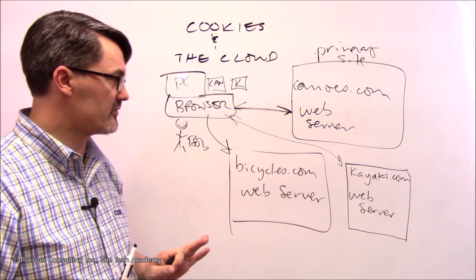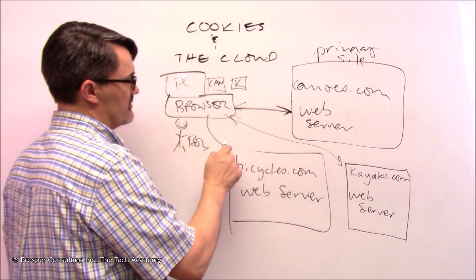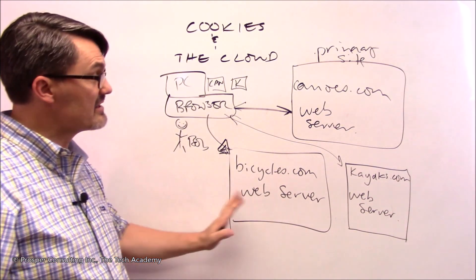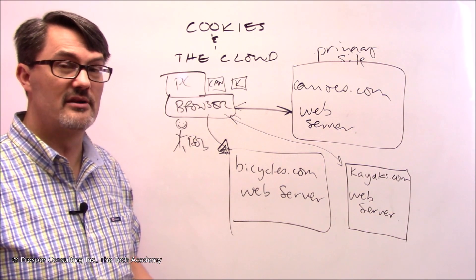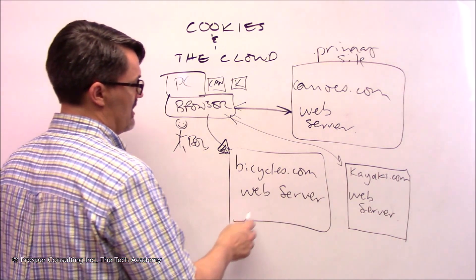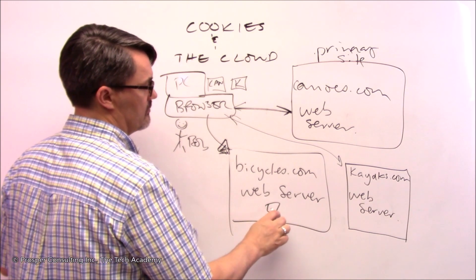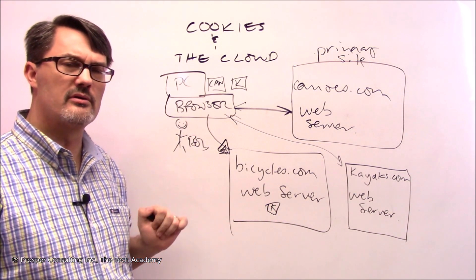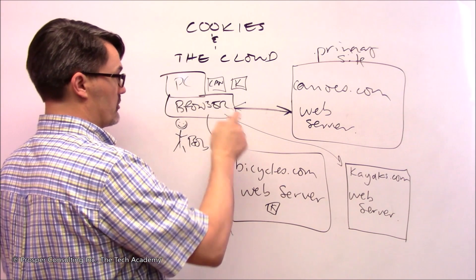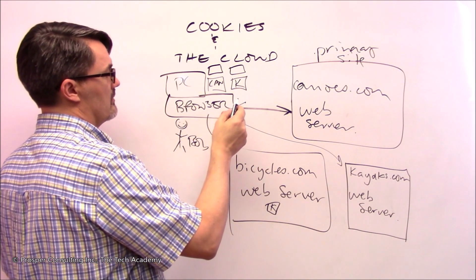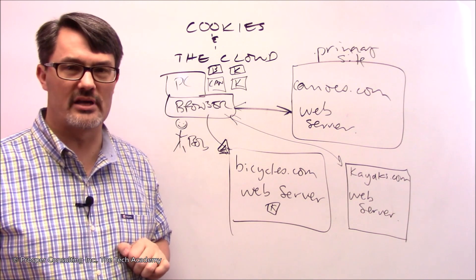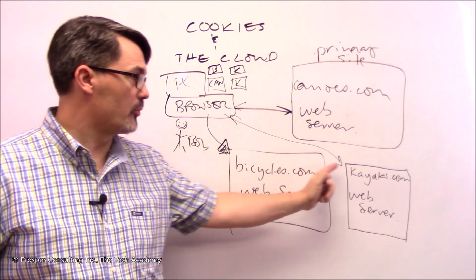Let's move it a little farther forward. Let's say there's another website, bicycles.com. Bob visits bicycles.com to check out some bicycles. Kayaks.com has also clued into the fact that it's smart to know who shops at bicycles.com because they like to buy kayaks. So they do the same thing. They say, in addition to your own cookie, can you put a kayak cookie on the computer of people that visit you? So Bob visits bicycles.com and sure enough, two cookies get installed on his machine: the bicycles.com cookie and another kayak.com cookie.